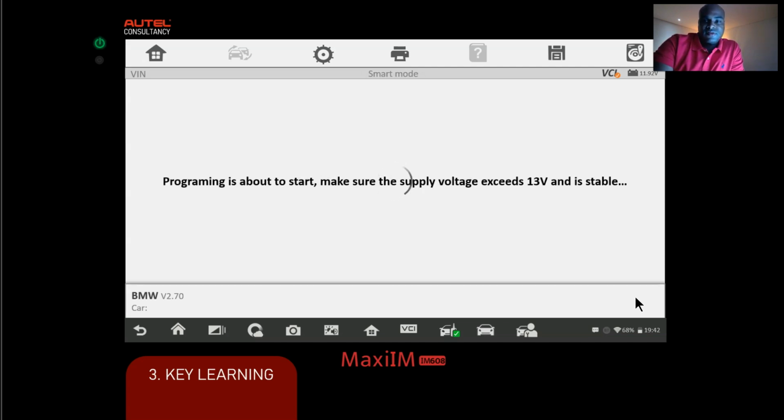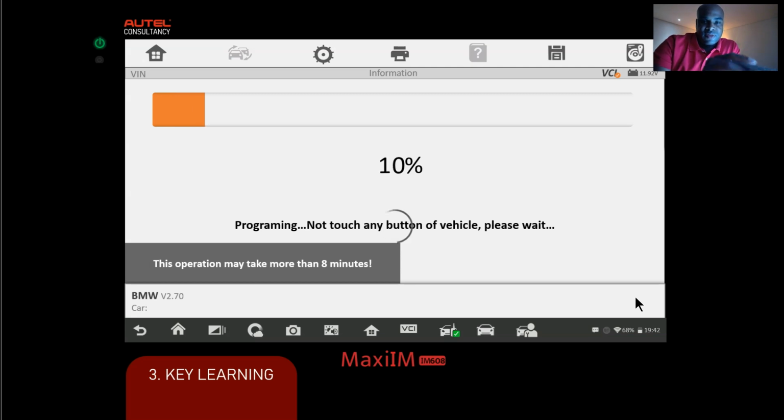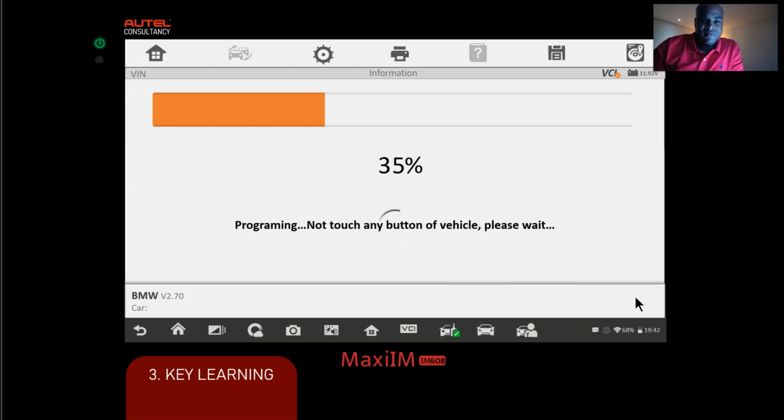Alright. So now it's going to start the programming. Sorry, so there's our status bar. Now, this is kind of the longest part of the whole procedure. This is going to take a nice chunk of your time doing this. I just sped it up for this presentation's sake, okay?